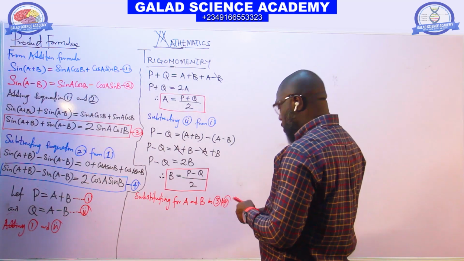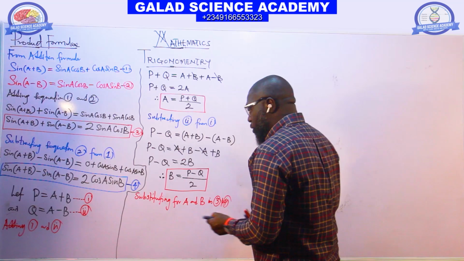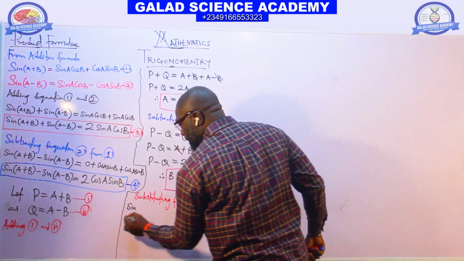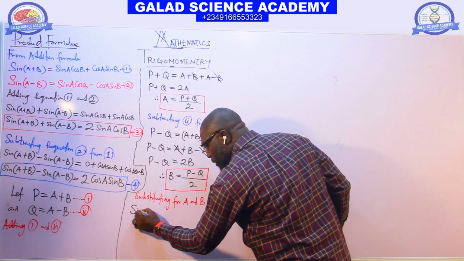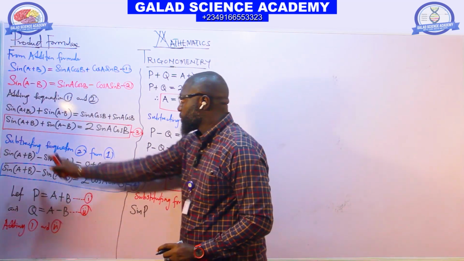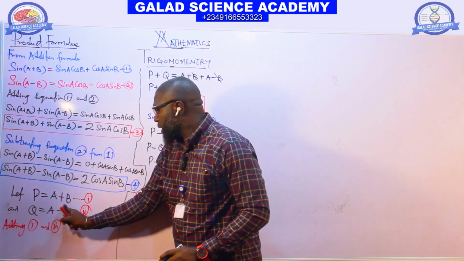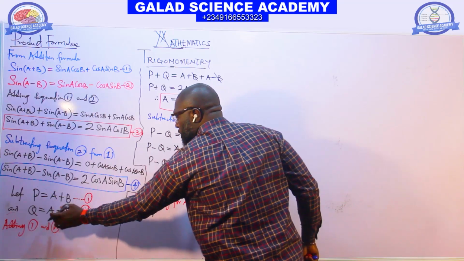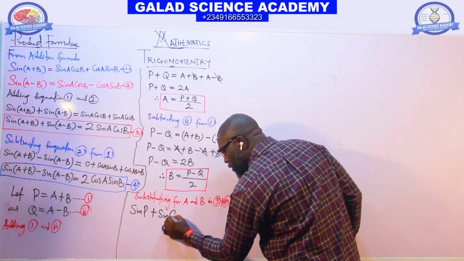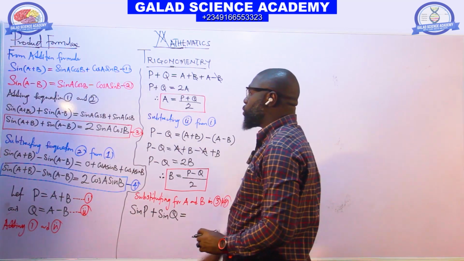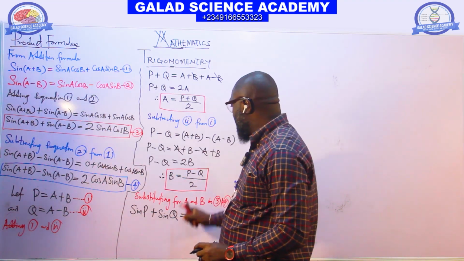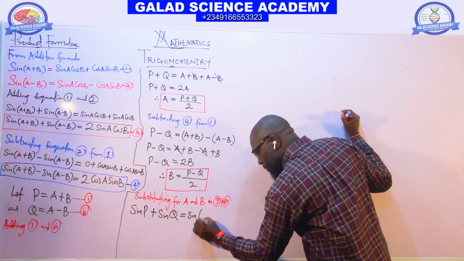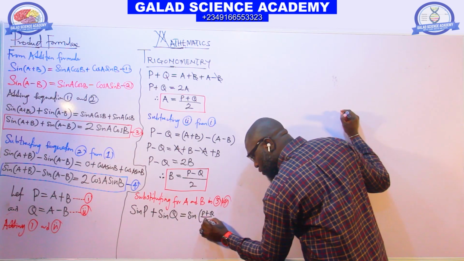Let us look at it now. What do we have in equation 3? We are having sine angle of A plus B. What is my A plus B here? A plus B does become P, plus A minus B is Q. Sine angle of P plus sine angle of Q equal to sine A. What is my A? This, you now have sine angle of P plus Q over 2.